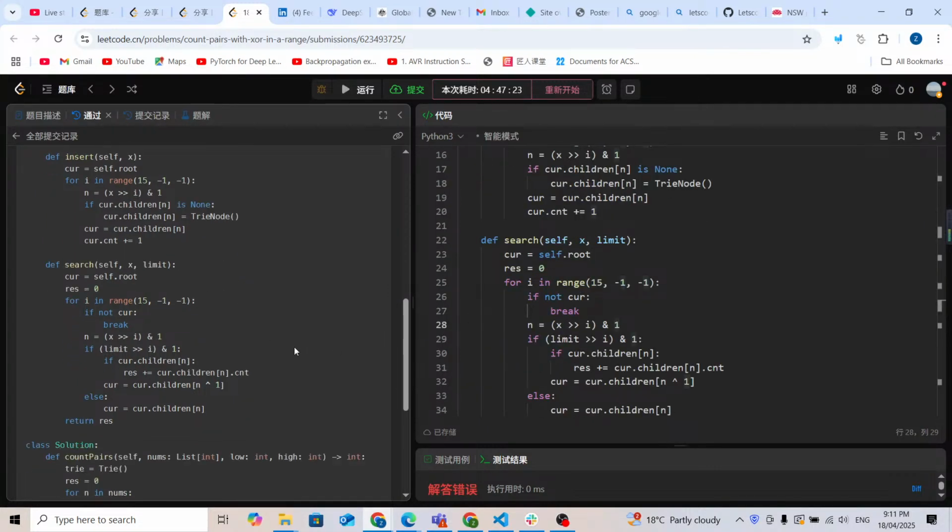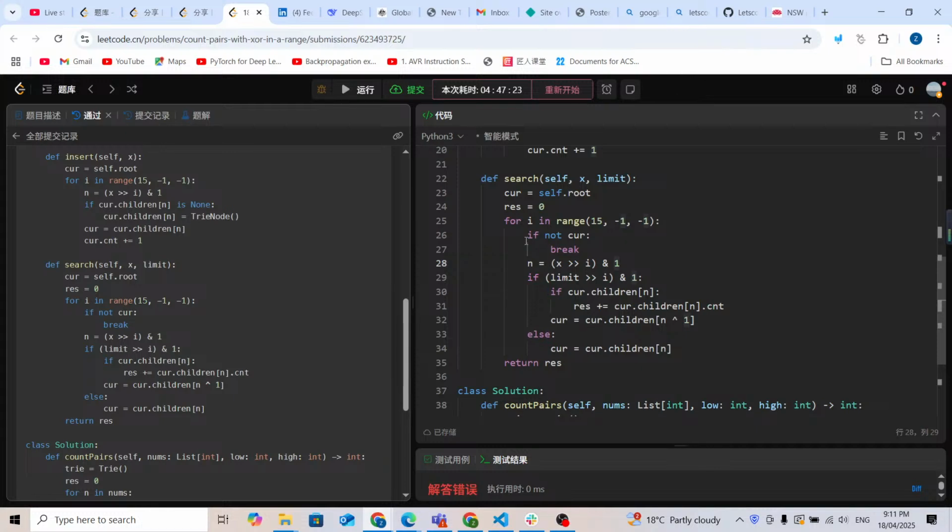Maybe my search is not okay. Let me check. So here I break it. This n is the limit, and 1. If count.children n, count is going to plus equal to count.children n.count, and count is going to equal to count.children. It seems it's exactly the same, but I don't know which one is wrong.